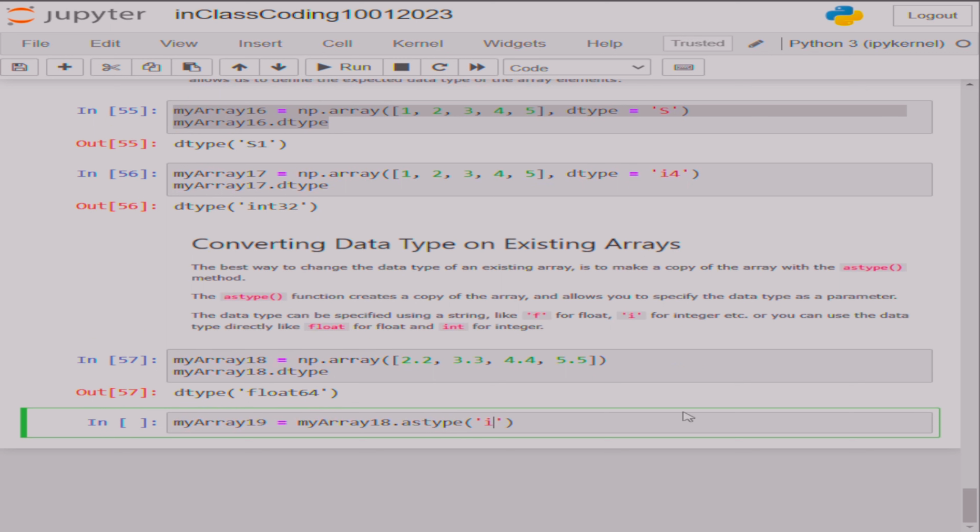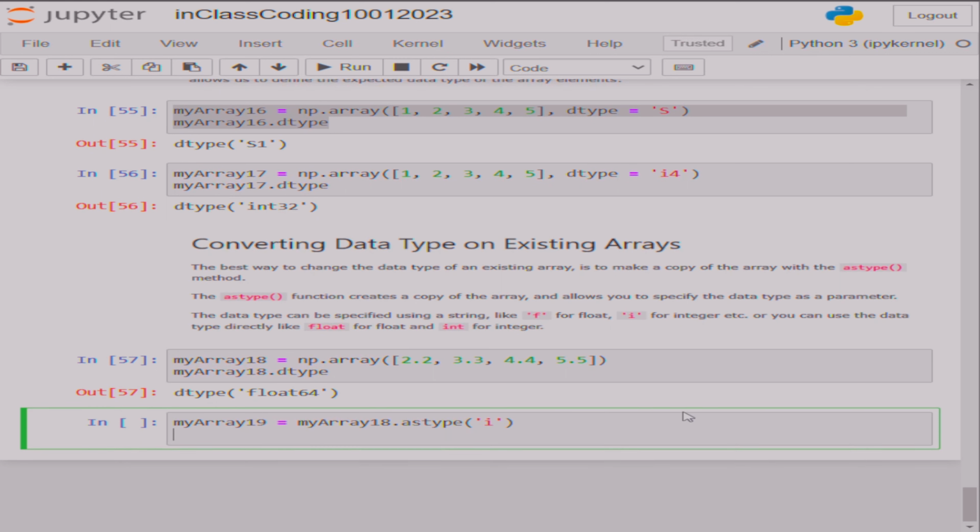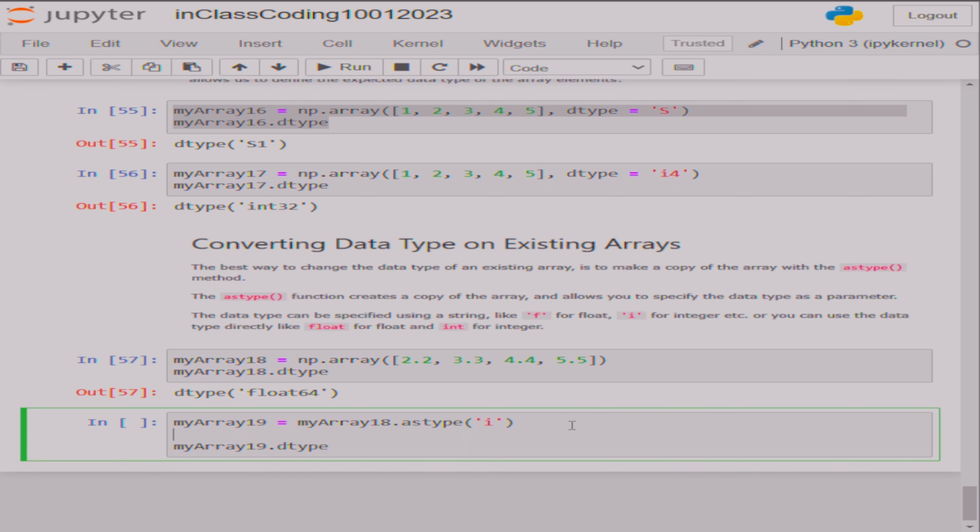I'll write i. And my array 19 dot dtype. Before that, I will print that as well. Maybe you lose some information, because if you have decimal points and you convert to integer, maybe you lose them. So let's check that as well.